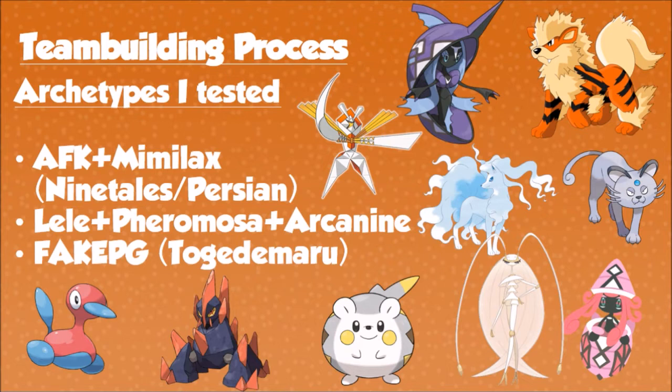If I mispredicted a High Jump Kick, or attacked into a Protect and the other Pokemon just knocked out Pheromosa, that's a huge source of damage that's gone, and yeah, I didn't really like the way it played.